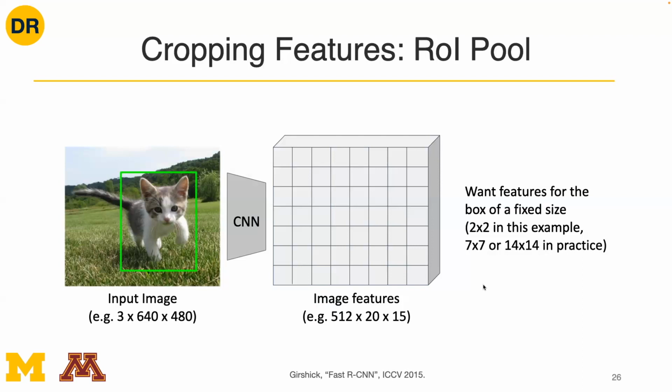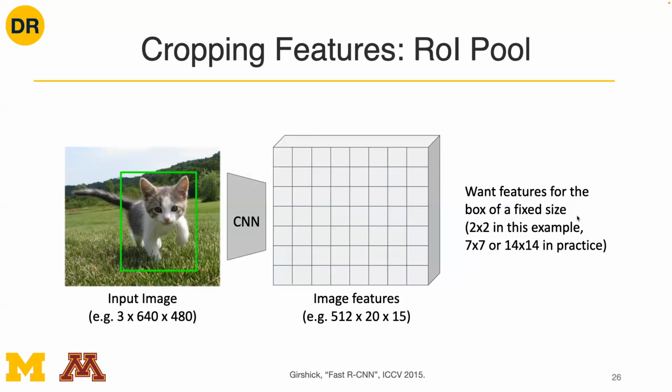The reason we want this 2 by 2 spatial size is because our final classification head and regression head are always going to take in the same size. So no matter whether it's this region of interest or a separate region of interest for the sky or another for the cat's tail, those aspect ratios might be different. The sizes of those regions of interest might be different.